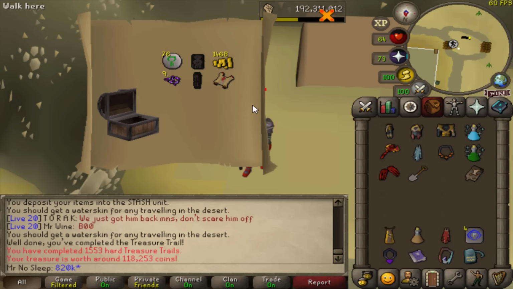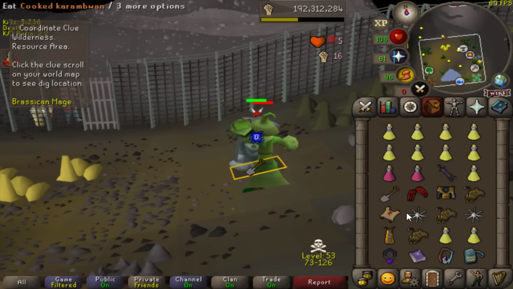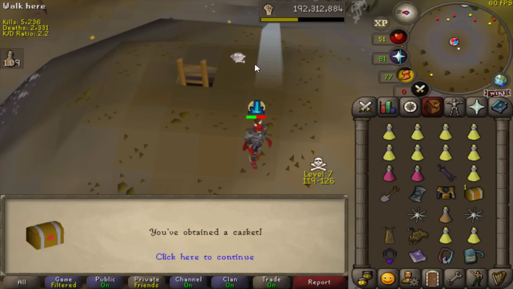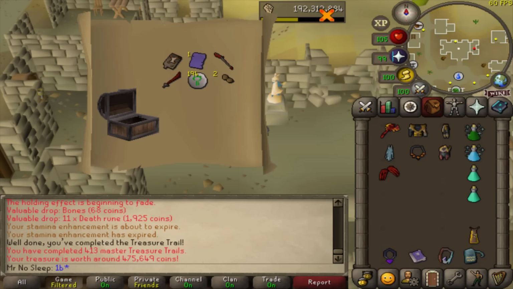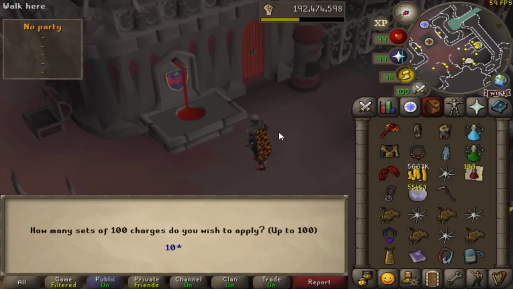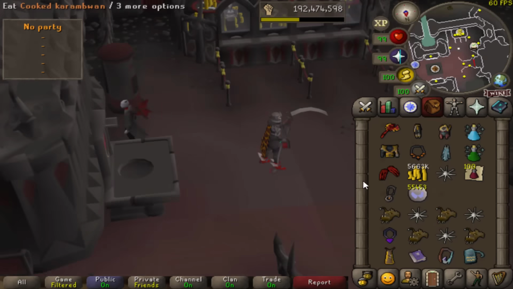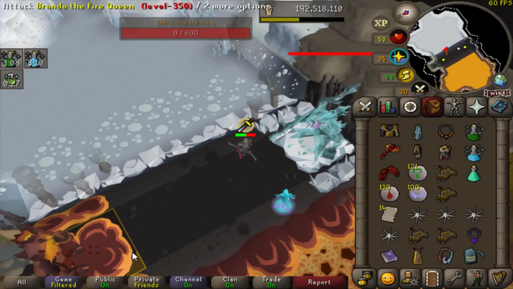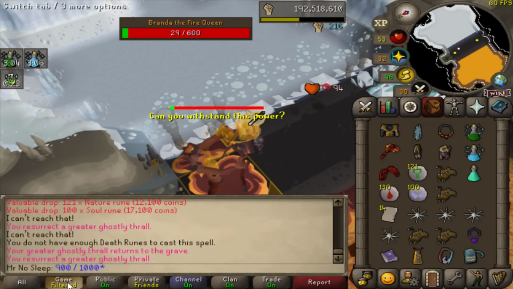Always damaging to do these clues in the desert, but more damaging to do them in the wilderness. As you can see, another master clue being completed yet again. Let's go ahead and open this up. So many wilderness steps throughout this grind as well. 475k from the master. Unfortunately, we do have to recharge the scythe yet again. More vials of blood, more blood runes, and 60 personal deaths on top of that. That's right. Unfortunately, I died over 60 times while killing this boss 1,000 times.